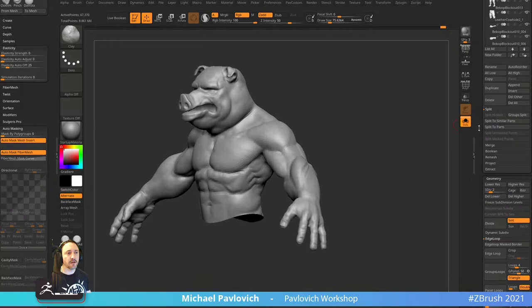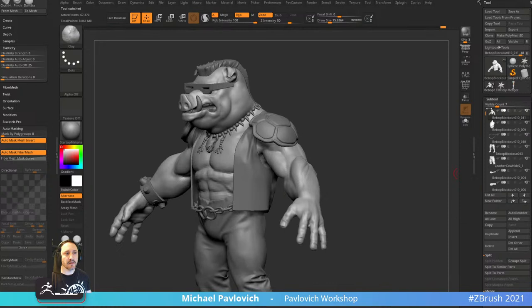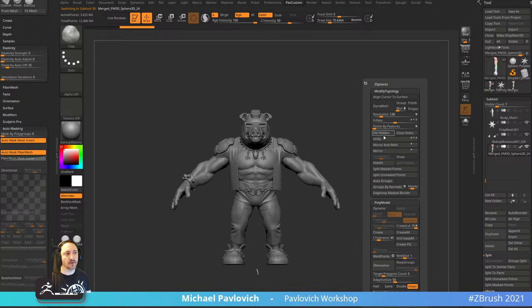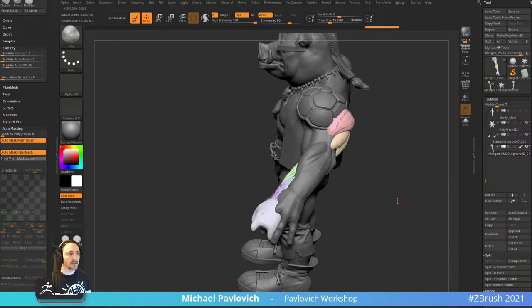One thing we could do is we can go in here and we can say merge visible. And then I'm going to say delete all. And then now we can say append that. It's going to throw it way down there at the bottom. I don't know where it is in space. Oh, it's very tiny. So I'm going to do a quick unify. And then we can scale this down. And then I can move this into place here.